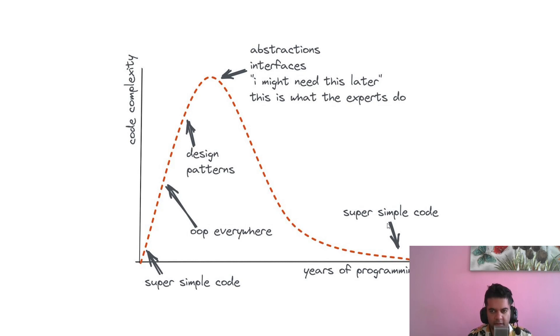What happens here is that you can get more people on your team and even the young people who join your team can start understanding your code very easily. So I'm not talking about only startups here. But even for big companies, like for startups obviously super simple code is very important because you need to get a lot of features out in the market quickly to test if the market responds to it. And then you can probably start implementing all this. But even for big companies like a company like Amazon, somebody who has spent a lot of years doing programming, he would start with super simple code and then he'll do all of this, and then he'll start writing super simple code again.